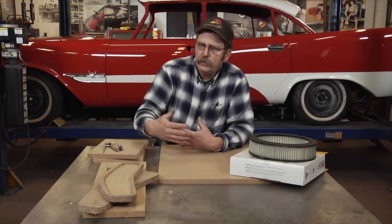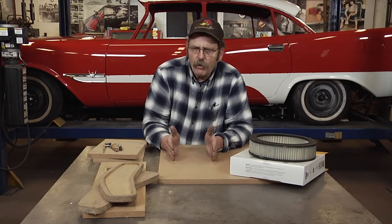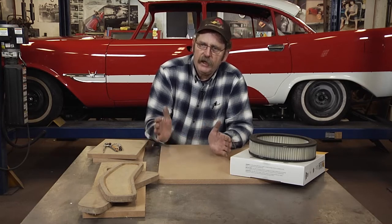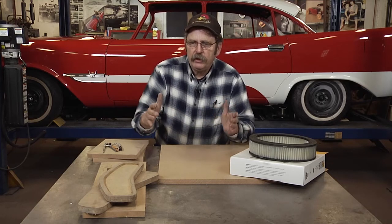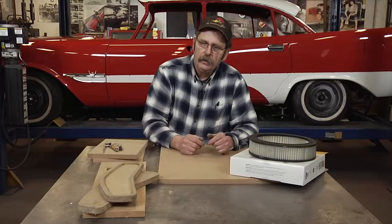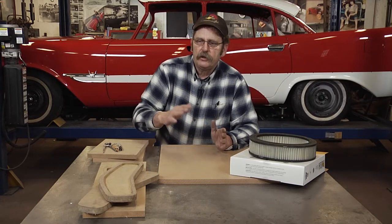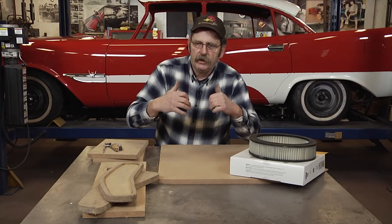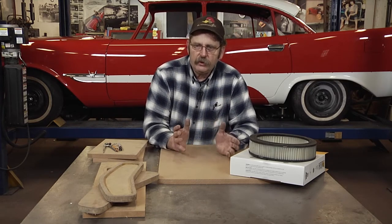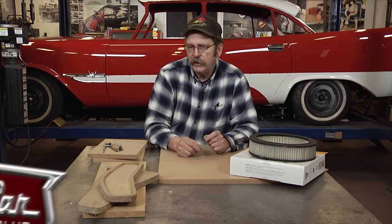In doing this, we're going to be using a couple of different techniques to form the metal. One is called a cold shrink, where we take the metal and form it to a shape smaller than its flat state. Another technique we'll use is called a cold stretch, where we form it into a shape larger than it is. Both those techniques have their own problems inherent, and we'll discuss that as we get into it.